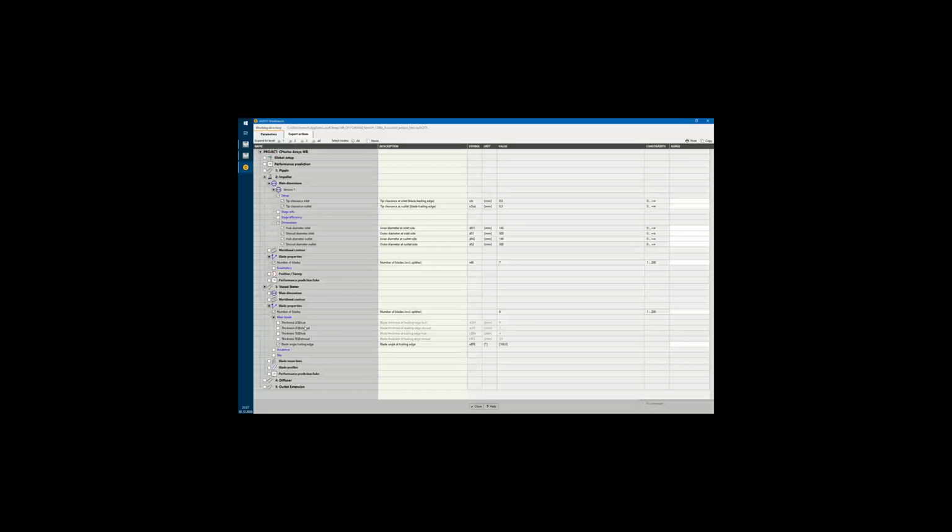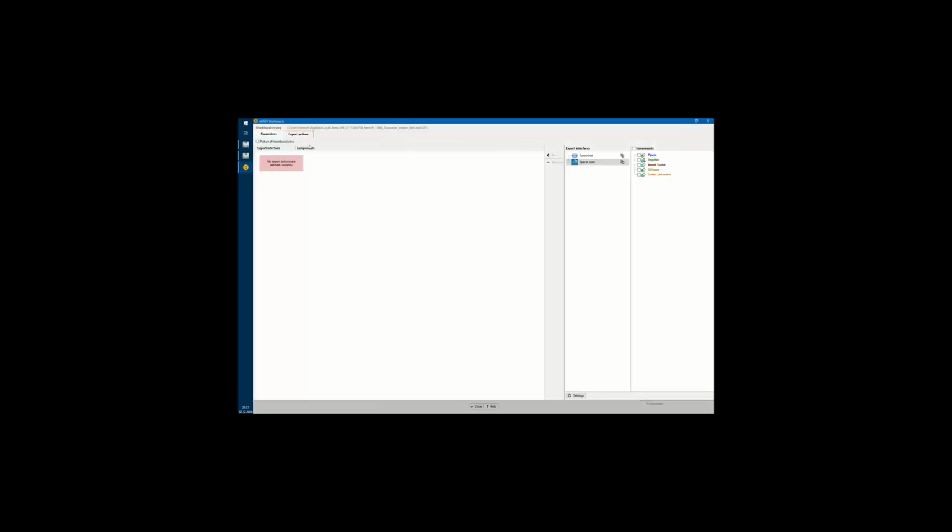In the next step, we are going to configure our exports for our turbomachinery components. Therefore, I'm going to switch to the Export Actions tab. And for Ansys Workbench, CFturbo currently offers two export interfaces. The first one is the SpaceClaim export interface, which relies on a workflow using the Ansys meshing tool. The second one is the TurboGrid export interface. So in this session, we are going to export our impeller using the TurboGrid export interface.